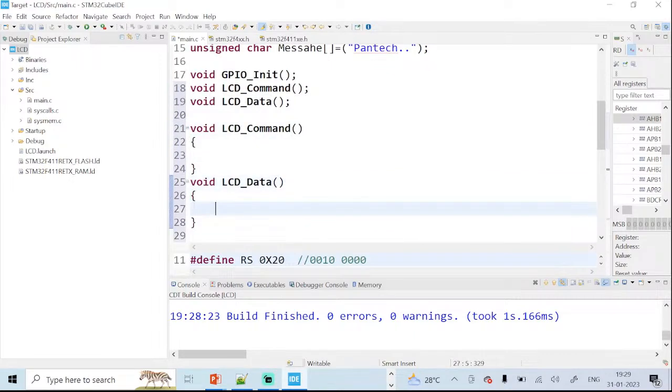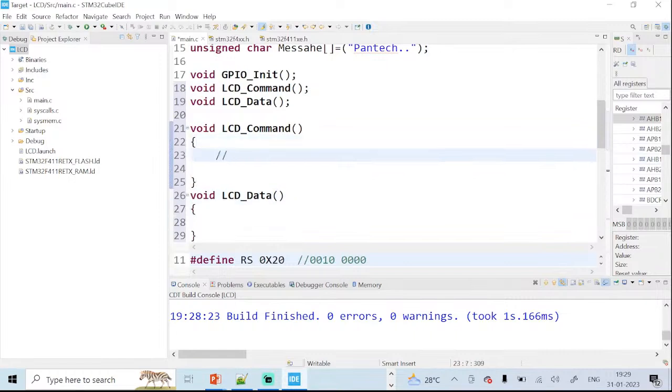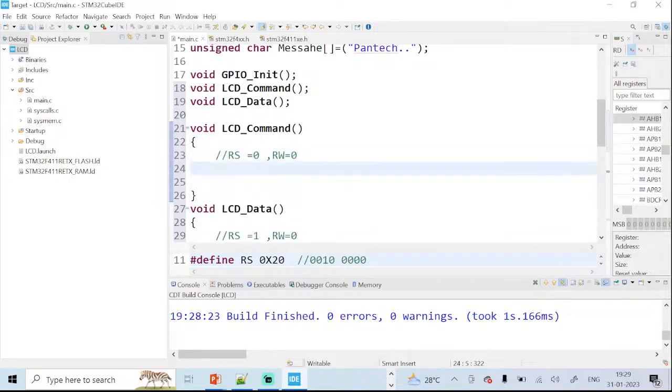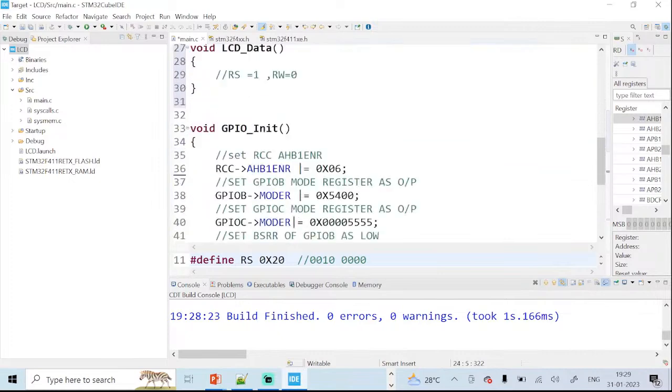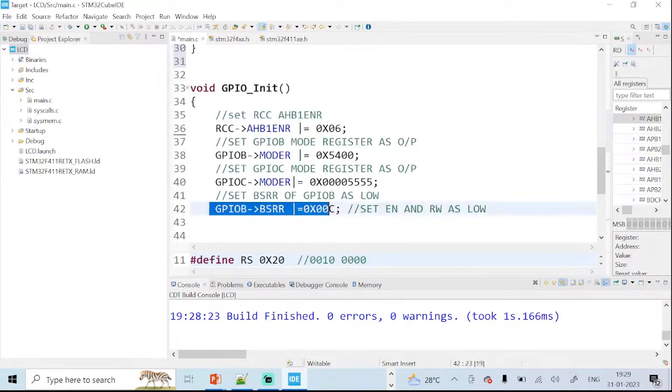For LCD command, if it is a command, you have to put register select as 0, and RW is also 0. This is for command. If it is data, you have to use this mode as 1. In order to set RS equal to 0 and RW equal to 0, you can use this BSRR register.